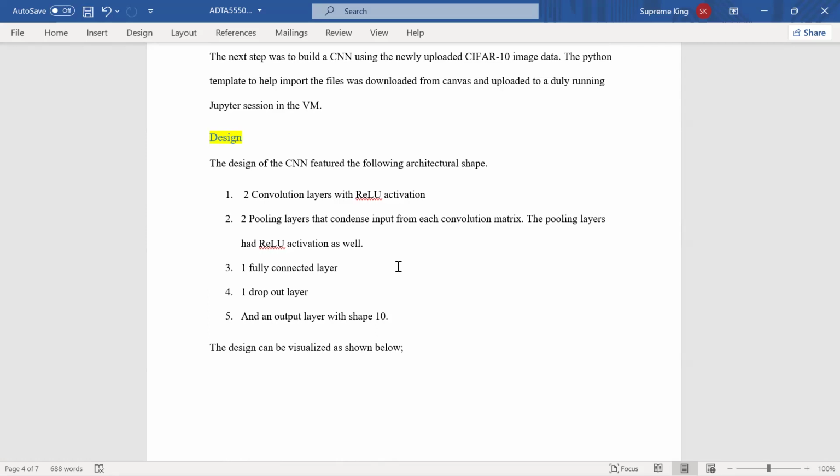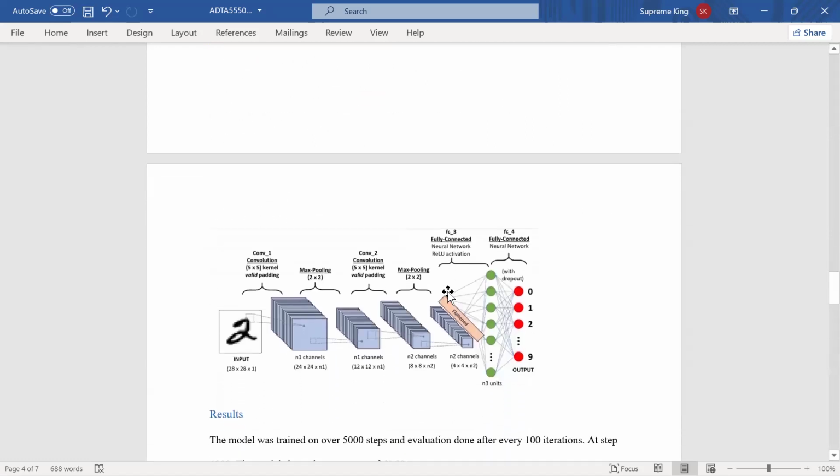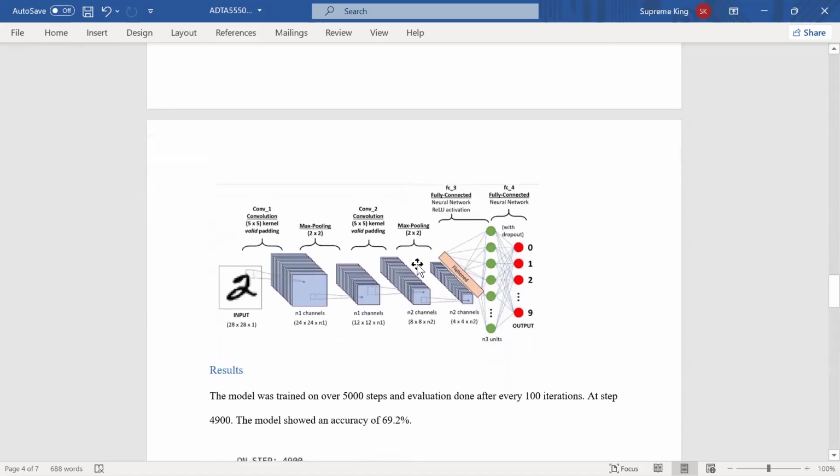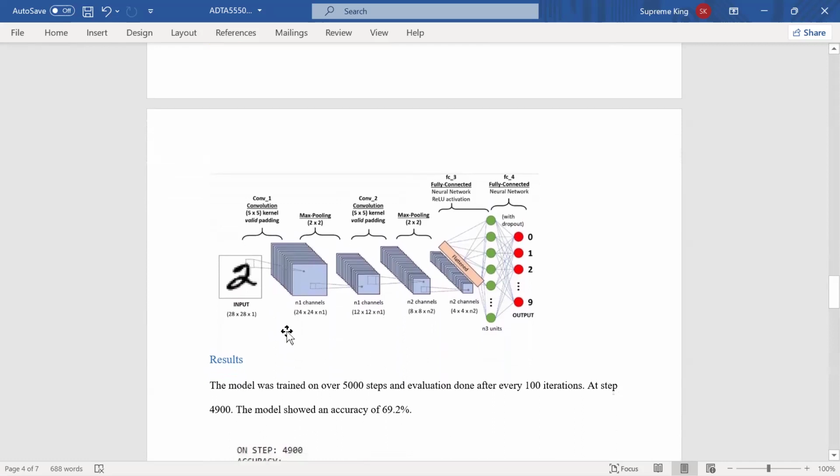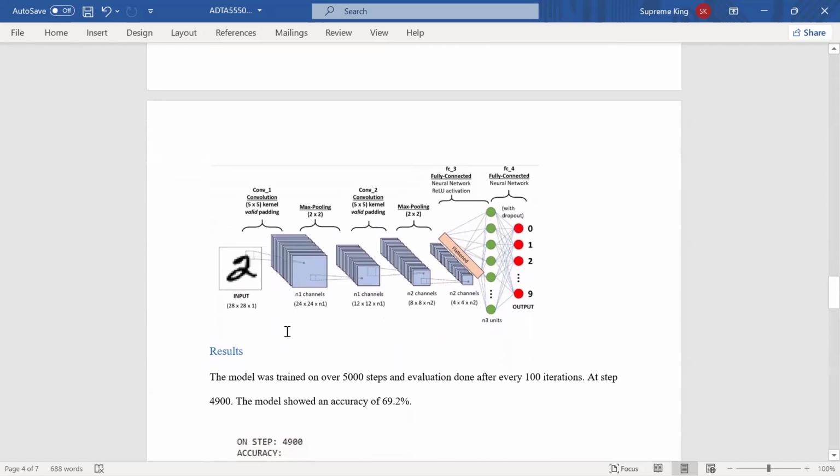We need two of each of those steps. From there, one fully connected layer, one dropout layer, and an output layer with 10 units. This is meticulously crafted, and the design is visualized below. One picture is worth 1,000 words, and you can find it here.